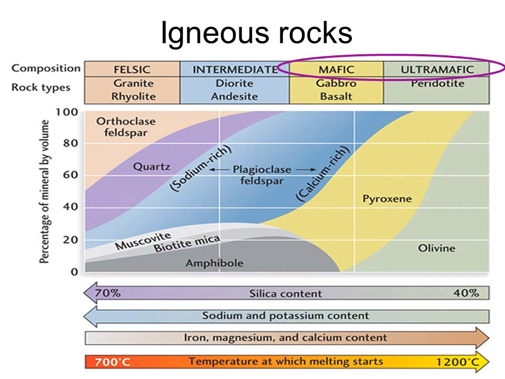Igneous rocks, those formed from molten magma, are broadly classified according to their chemical composition, using silica, potassium, sodium, calcium, iron and magnesium as the key indicators. Magmas rich in silica, sodium and potassium generally form pale-colored quartz and feldspar when they crystallize, and are termed felsics. Magma that is poor in silica but rich in iron and magnesium crystallizes dark colored minerals such as olivine and pyroxene, and the resulting rocks are termed ultramafic. Magmas with a composition between these two end members are classified as intermediate or mafic, depending upon their specific composition.